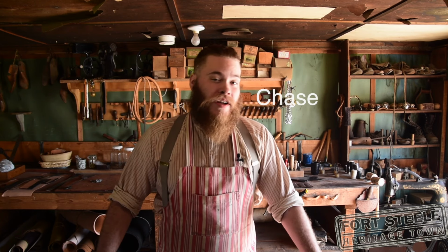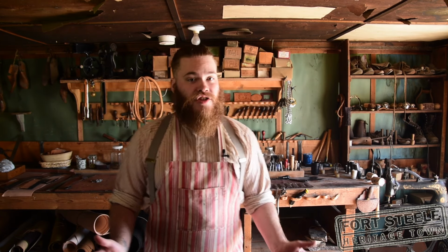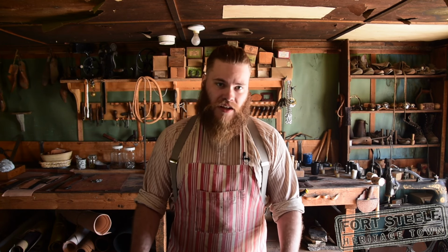Today we are in Jack Corrigan's harness shop and I'm going to show you how to make a leather dog collar. Now, leatherwork has been an art for generations that has provided humanity with various items to help us in our daily lives, such as belts, bags, saddles, scabbards, anything that you can name out of leather. They've been around for a long time.